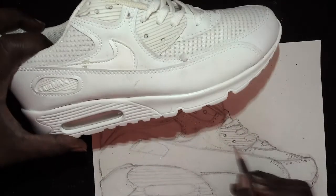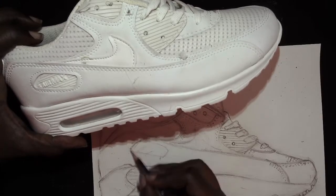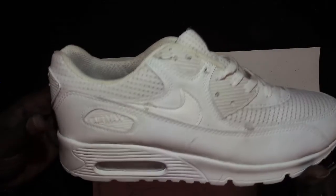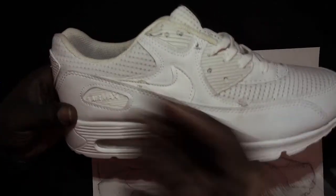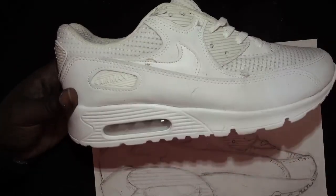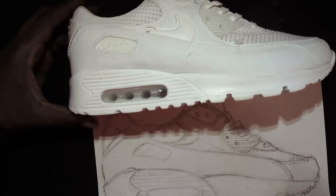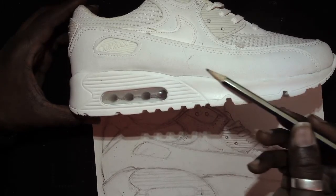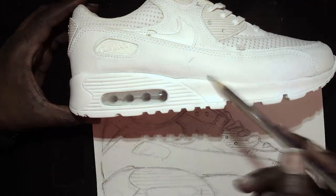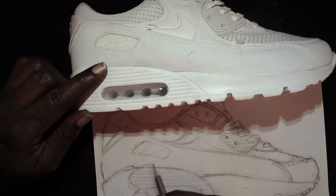Now this is going to take me some time, so I'm going to jump ahead and show you how to start applying some of your tones. It's difficult because, as this is a white trainer, it is hard for those of you that are not used to drawing and applying tone to just say, well, it's a white trainer, I'm just going to leave it white. But we can see carefully, if we put it aside, that there are subtle changes in tone that give your trainer its 3D shape. It's those subtle changes in tone that we have to show.